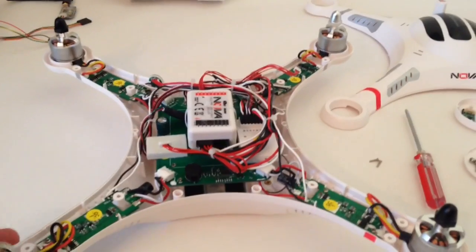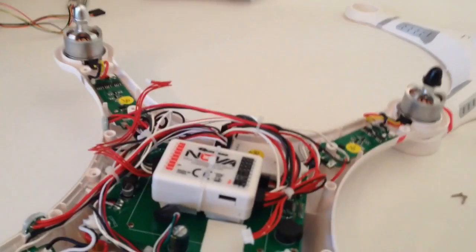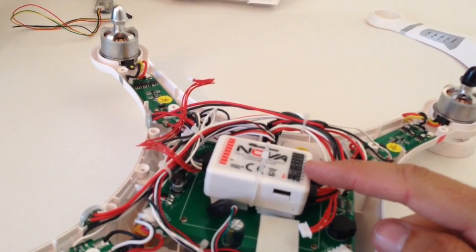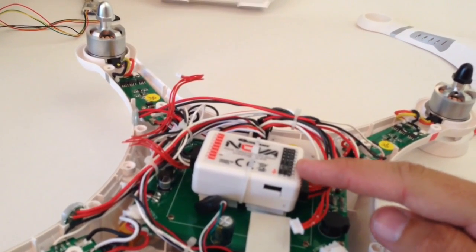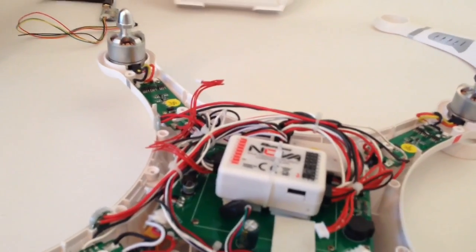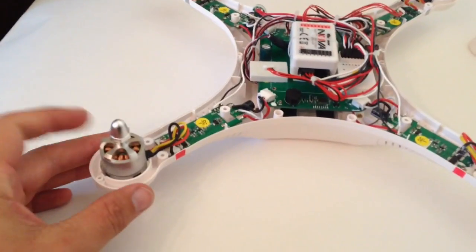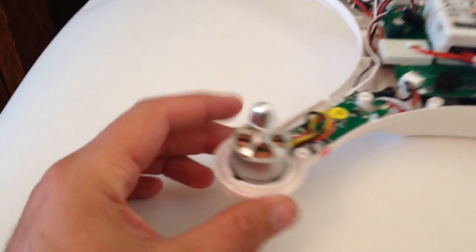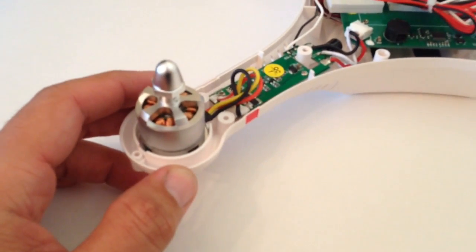It's very similar to the Horizon Blade 350QX. The thing that is truly unique is this flight control board — it's essentially a dual-layer miniaturized version of an APM 2.5, potentially a 2.6. I need to crack the case open and see if they have an onboard magnetometer or not. The motors are kind of conventional 2212s. They actually look to be almost an exact knockoff of the Phantom motors, about equal quality — pretty good motors, nothing super special. The balance is probably a little bit off, as is usual for most cheaper motors.